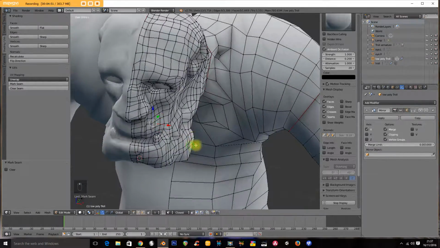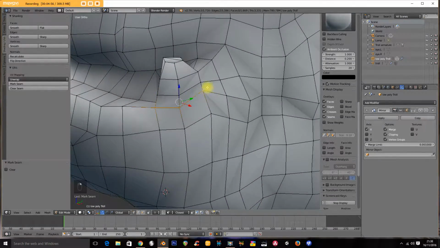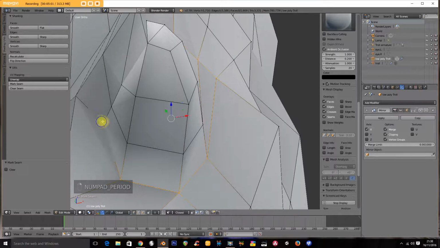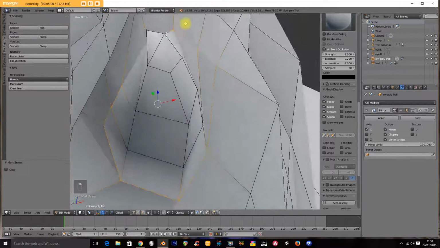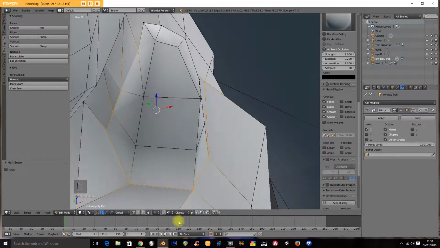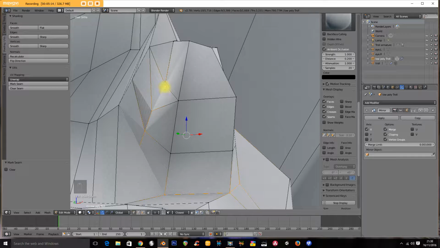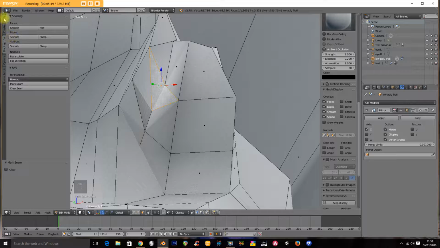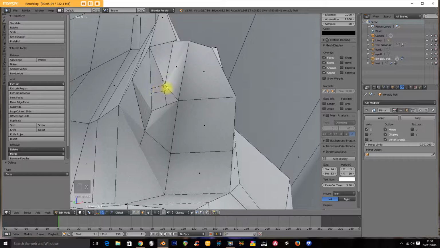Now, a couple of small things I might try and do here. I might try and mark a seam around the base of this tooth slash fang. Now, as I look at it here, let me select that face there and see if I can delete it, and go back into vertex select.